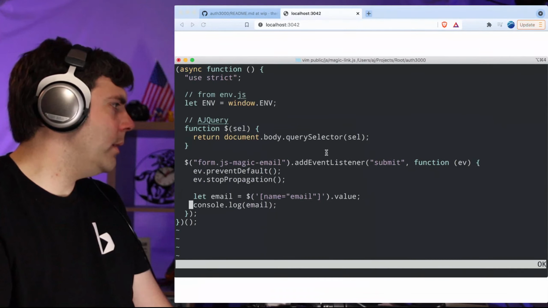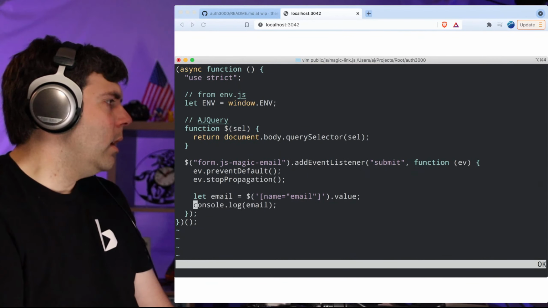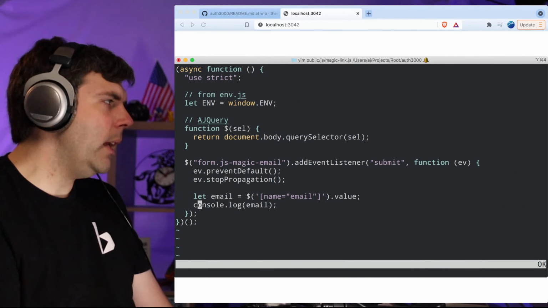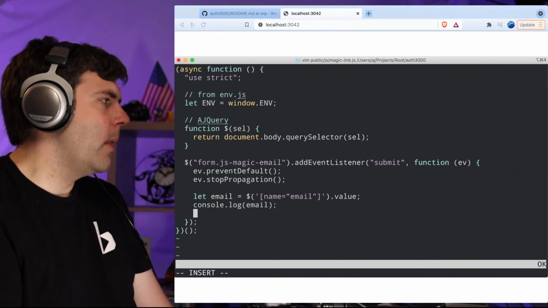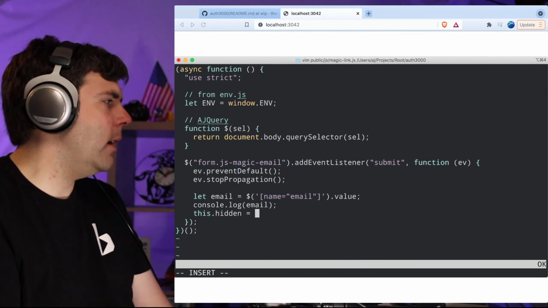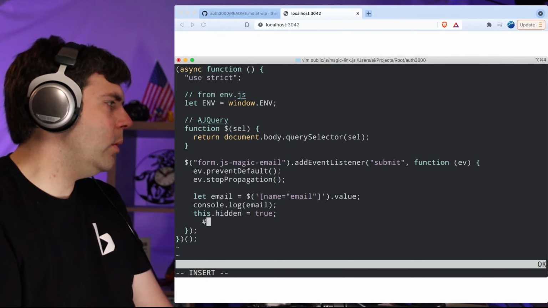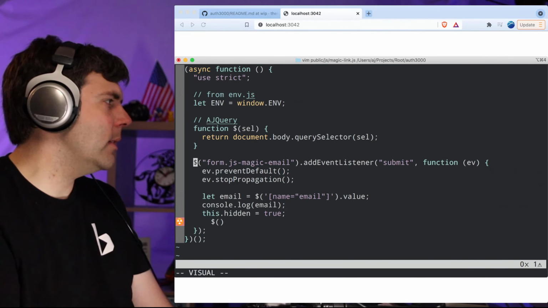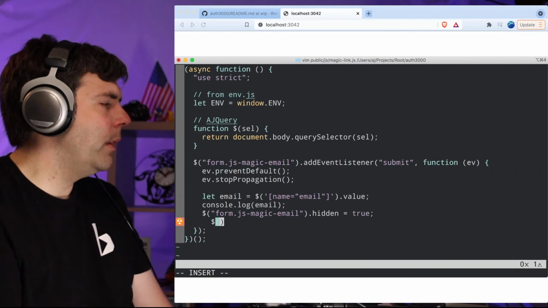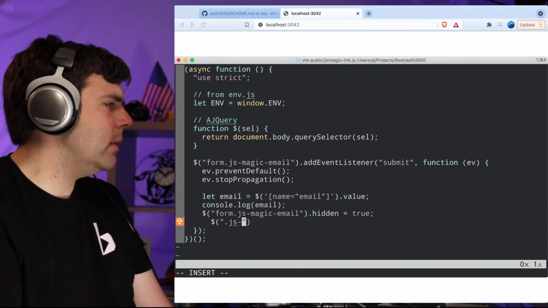And now we want this to do something special. Let's say that we actually want the magic form itself to be hidden. So I don't like using this, but it exists, so I'm going to use it right here. Actually, you know what? I just don't like using this. It's not worth it. It's confusing. It's buggy. It requires workarounds. I won't use it. But then what was the other one we had?